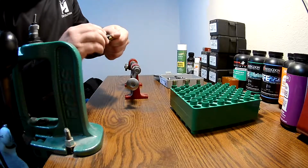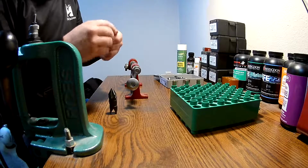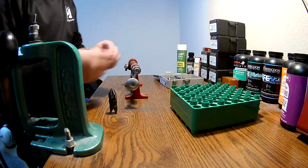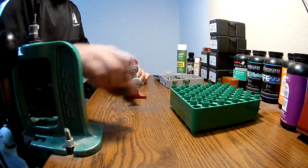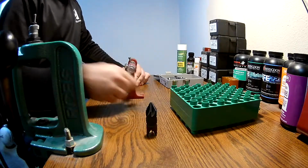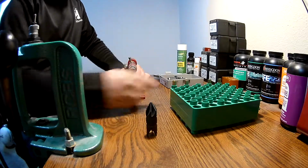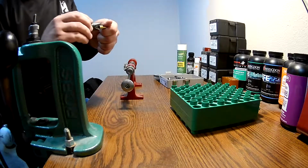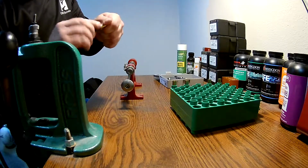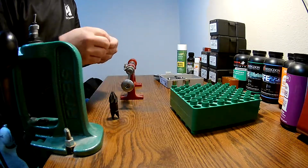Deburr, because when you trim that down to length, you're going to have a burr around that edge. Just clean that up. Now when you do this, you're going to have brass shavings everywhere. It's not a big deal. Don't worry about it. You can clean it up later with a vacuum or whatever.